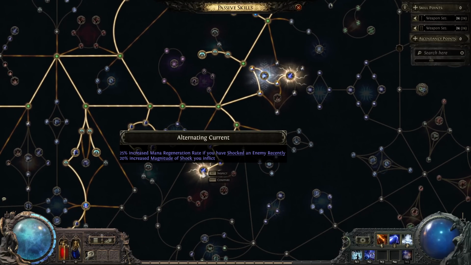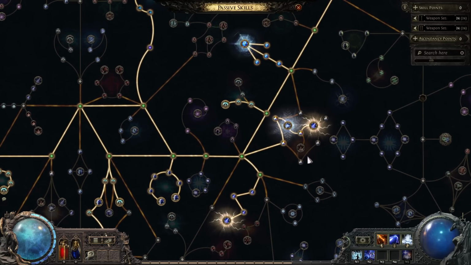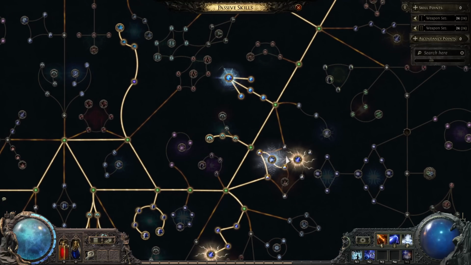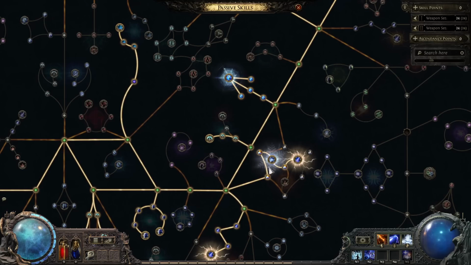And coming down here, Alternating Current is mana regeneration rate and increased shock magnitude. The shock magnitude in particular is a way to scale your damage, in addition to all the other ways the build has. And over here, Echoing Frost and Echoing Thunder, about 60% increased elemental damage, which is a really nice bonus. You're always going to be shocking and freezing.